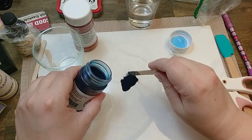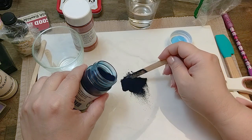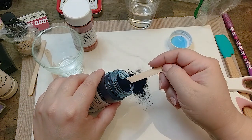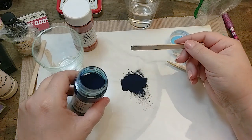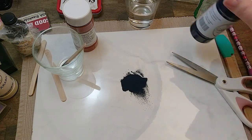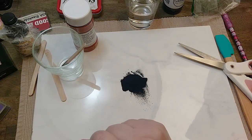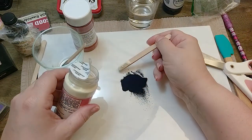I thought it was going to fluff everywhere, and I'm like, okay, if this fluffs anywhere at all, I'm going to stop, take my dog out of the room, and come clean everything up. But it stayed on the surface pretty much. But you will see in a little bit here that when I'm starting to pour the water on it, you can see how easily it splashes, like it splatters when I pour water on it. This is the same thing that happens with activated charcoal, so I'm used to this. So I'm putting my water on the surface, but then a drop fell into the pigment and it made it fluff up. But still, it did not go into the air at all, that I could tell.